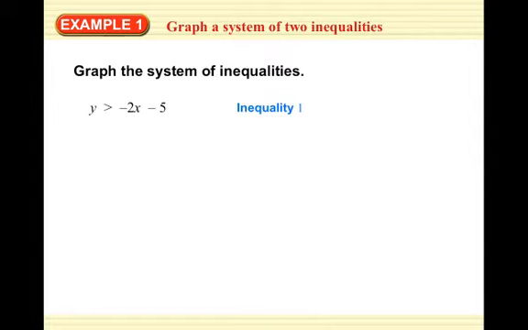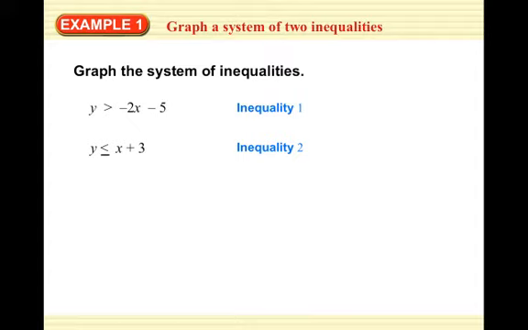We've got y greater than negative 2x minus 5. And so we know that one's going to get a broken line because it's strictly greater than. Remember, you only do solid lines for or equal to inequalities. And that one doesn't have an or equal to, so it gets a broken line. Now for inequality 2, we've got y less than or equal to x plus 3. So we're going to graph that one, but it's going to get a solid line because of the or equal to. So take a few minutes, just like you did with equations, stop and graph.